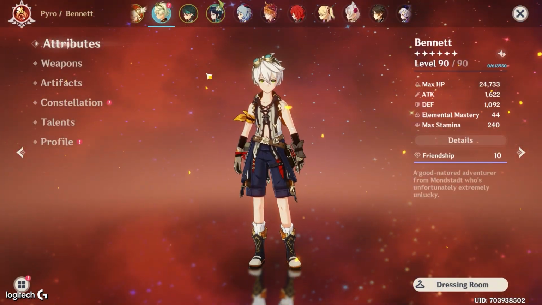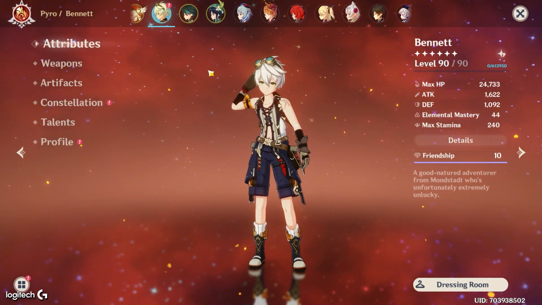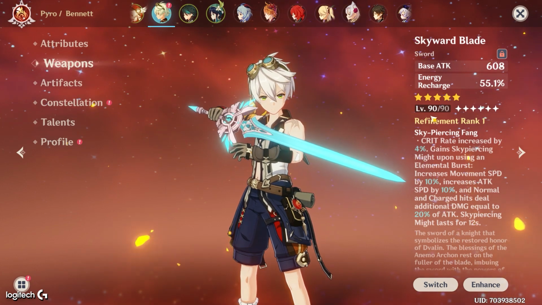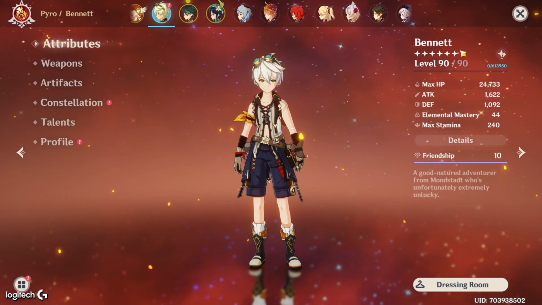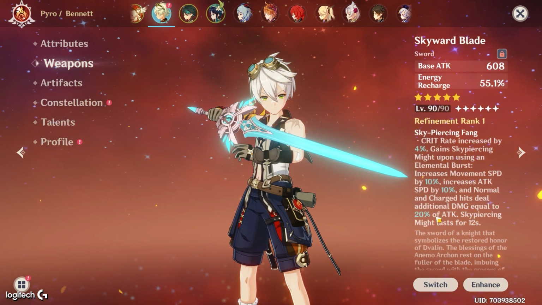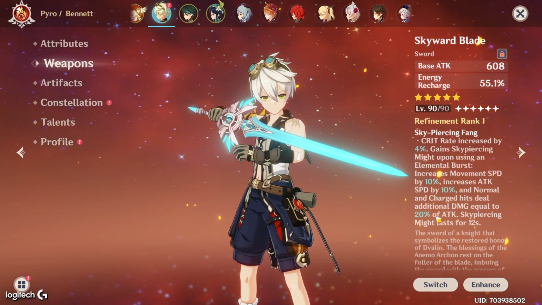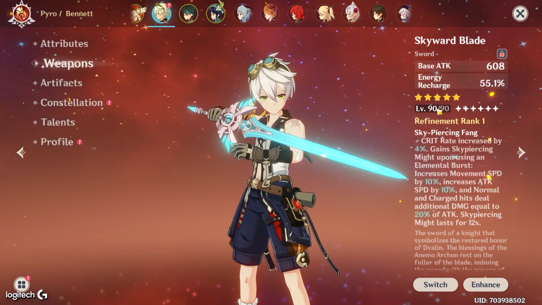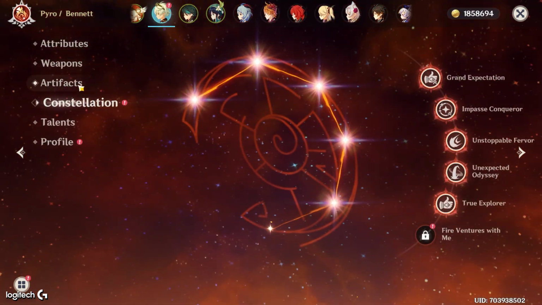Before we even go into artifacts, let me tell you what actually matters on Bennett. The only 2 things that fully matter on Bennett are his level and his weapon level, because the only thing buffing his Fantastic Voyage is his level and his weapon, or his base attack even. Yes, energy recharge helps a ton, but anybody can level Bennett up to level 80 or even 90, get a weapon with energy recharge and level it up to 80 or 90, and that's fine. He's built, he's done. Anything after that, artifacts, constellations, is just extra.